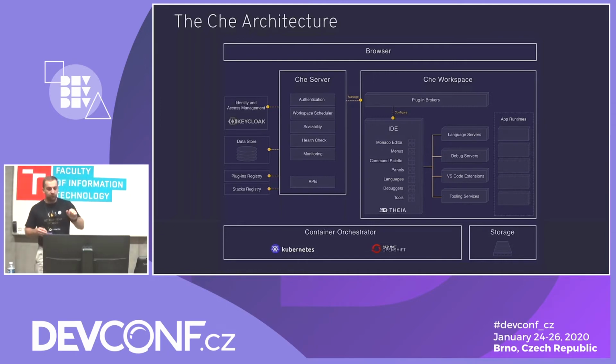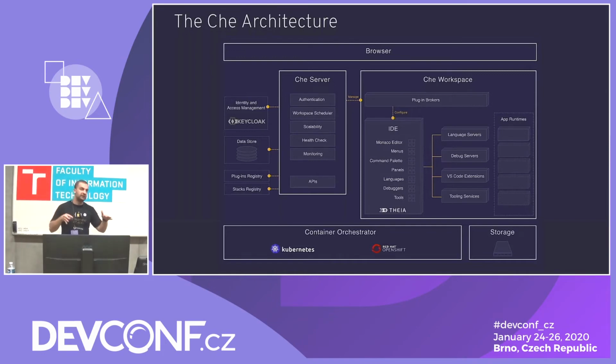Then going to this diagram, we can see on the bottom a container orchestrator. And the thing is that Eclipse Che is a cloud-native IDE that runs on top of Kubernetes or OpenShift, which is a downstream project of Kubernetes. On the top, we can see the browser, and it's not a surprise because all the interactions happen from the browser.